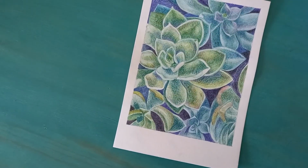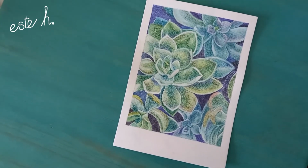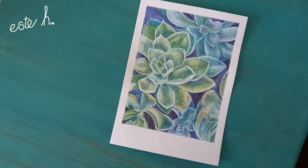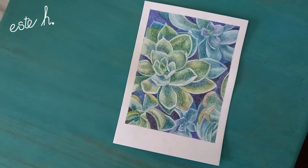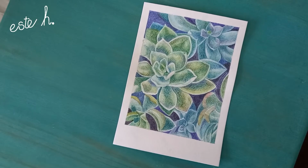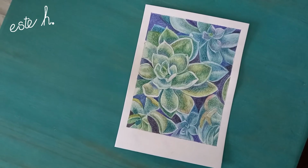I finished the drawing and I learned a lot. Initially, I thought that my darks were too overpowering, but I gradually added layer upon layer of color, and that just deepened the intensity of the greens actually in these shadow purples that I made. So I'm quite pleased with that.